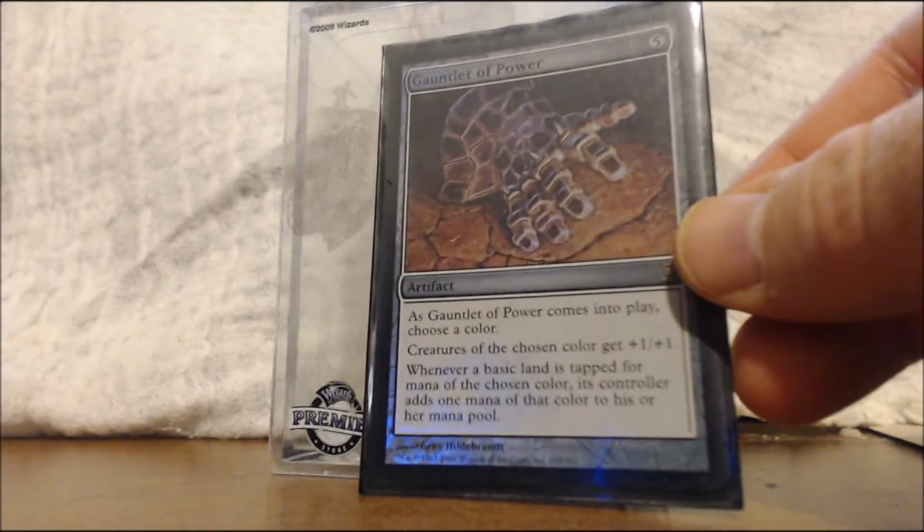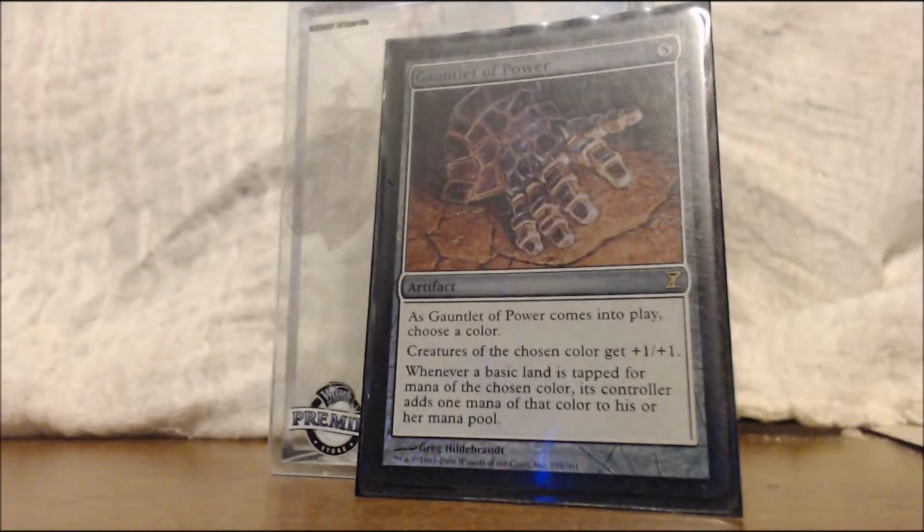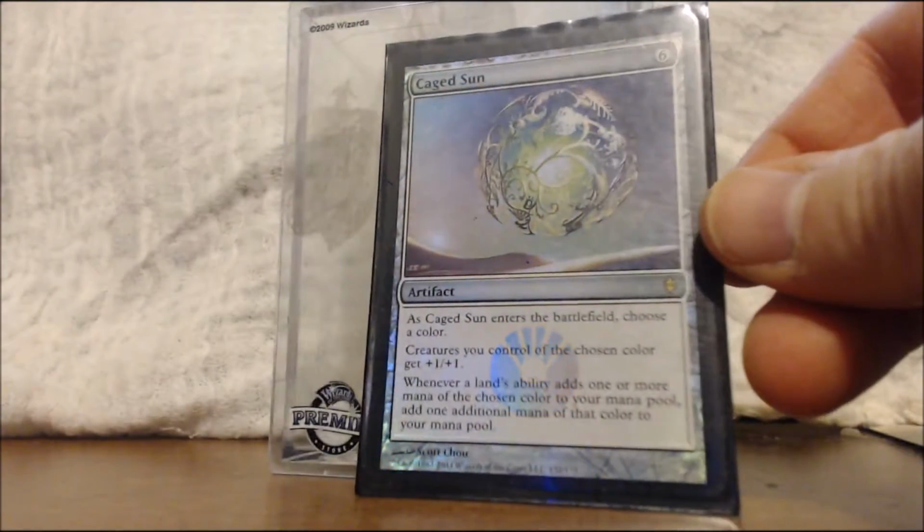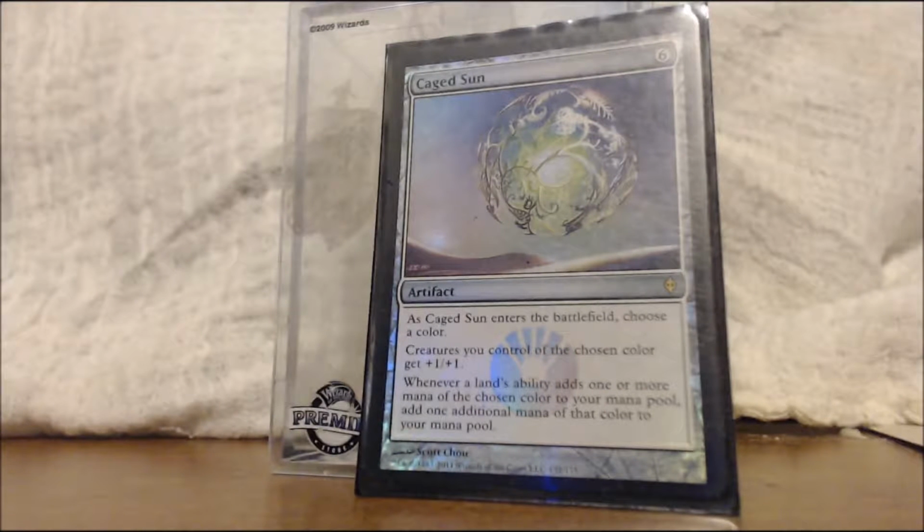Gauntlet of Power is similar to the Extraplanar Lens with the added bonus of giving all blue creatures +1/+1. And I say blue, you can choose a different color if you want to, but you're not going to. It just doesn't happen. And you're paying an extra mana for it. Your blue creatures are getting an additional 1/1.